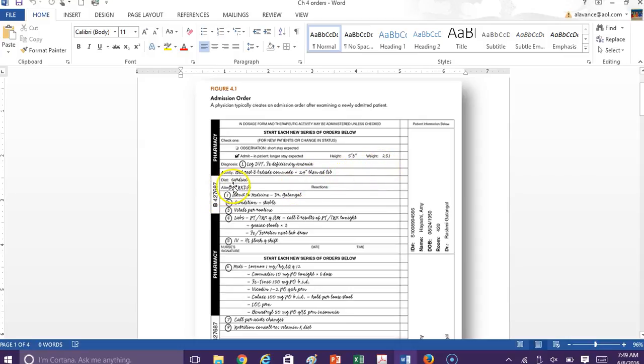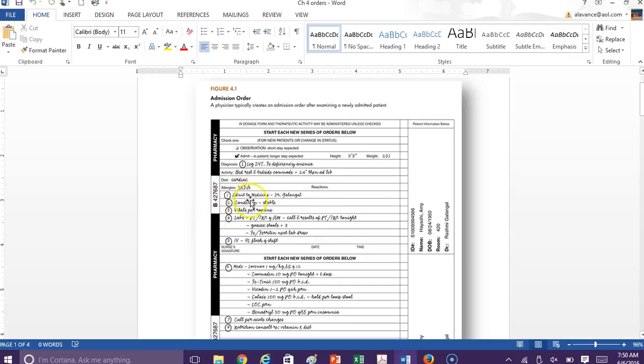They have a specific diet that's been ordered. That's a cardiac diet. Allergies, NKDA means what? Okay, so the difference between NKDA and NKA. NKDA is no known drug allergies, where NKA means no known allergies. So if they're allergic to drugs, that's specifically what NKDA tells us. NKA implies no known allergies, meaning we've addressed drugs as well as food and other items.